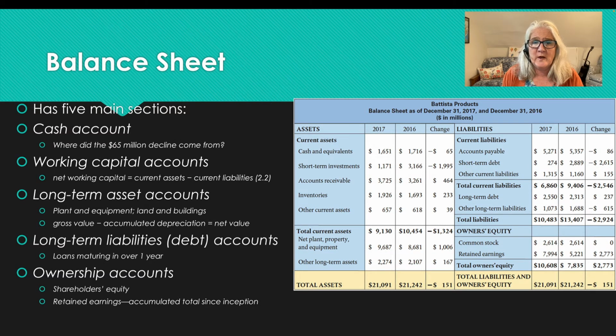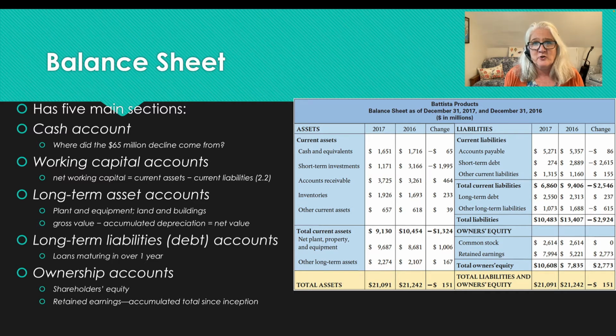Okay, after the current assets and current liabilities, you have your longer term assets or your fixed assets, and those are reported as your property, plant, and equipment, other long-term assets. Notice that on this balance sheet, they report net property, plant, and equipment, which is the original value of your assets, the original price that you paid for them, minus accumulated depreciation. And we're going to get into calculating that in these examples that we're about to go through right next.